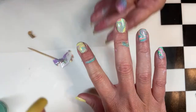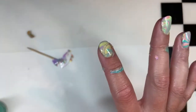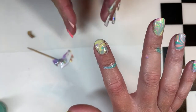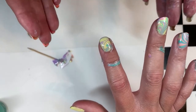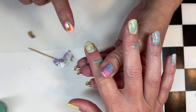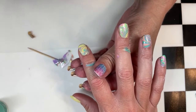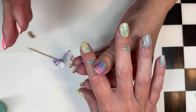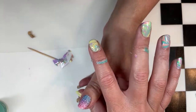But see, the issue here with this one is that because I have that yellow base on, you can't really tell that there's negative space. You know what I mean? Right. You can do the tie-dye with a solid cream. You don't have to use clear. If you don't have clear, you can use just a cream in between your tie-dyes, and that'll be fine. And that little spot will probably be fine once we top coat it. And that's another thing. If you think it looks kind of bad, same with a gradient, always make sure you top coat it. You think, oh, that looks like crap, but when you put top coat on it, it really helps.